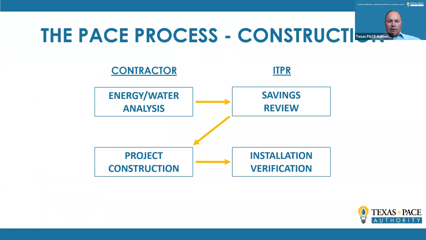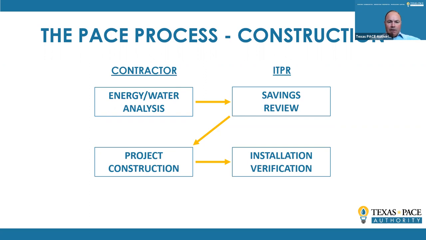So the basic outline here on the construction side involves contractors, the contractor column on the left, and then the ITPR column on the right. Contractors, self-explanatory. ITPR is an acronym that stands for Independent Third-Party Reviewer. And this is really the control, the due diligence, ensuring that the project is going to perform as expected. That provides assurance for the owner that they will realize the savings they're expecting, and for the lender that the project will cash flow and the owner should have sufficient headroom in their budget to make the payments. We're going to go into the ITPR in a moment, but you'll see ITPR pop up from time to time, and that's what that means.